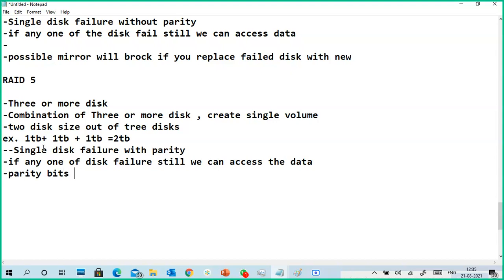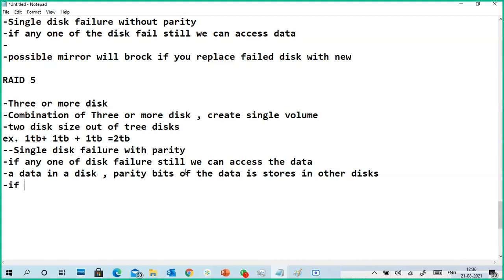Parity bits: the data is in a disk, and the parity bits of the data are stored in another disk.